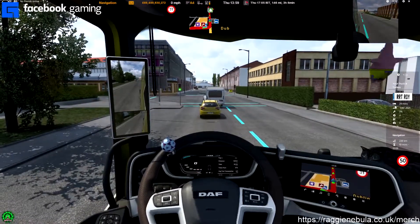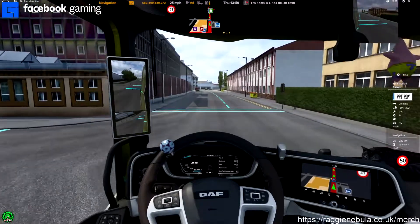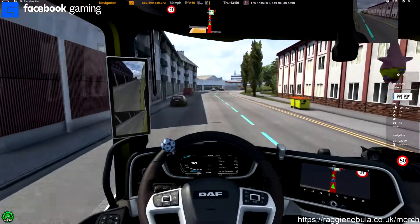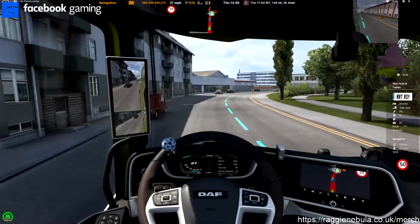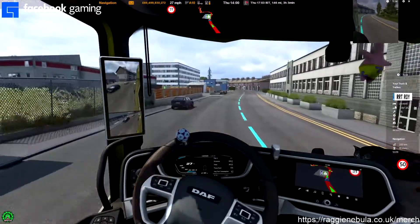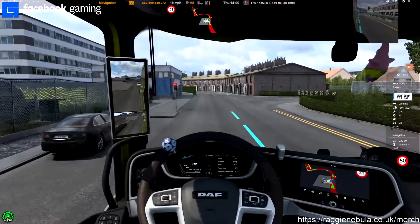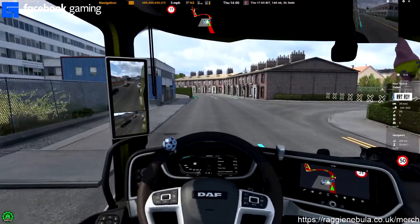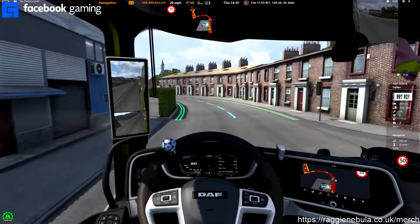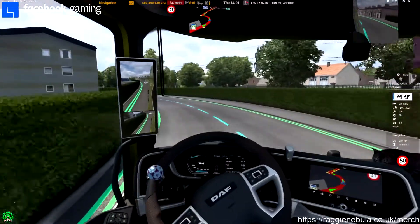It has been such a godsend for me because you can just stick a button rather than worrying about what buttons you've got. I did get it for a good price — it's actually a prototype from a streamer called Blue Cat Gaming, for those on Facebook who'll know who I'm on about. He's such a lovely guy. The aluminum on this is fantastic and I'm not going to say on this video how much I paid for it, but I bought it for a really good price and it is a really decent button box and I absolutely do enjoy it.